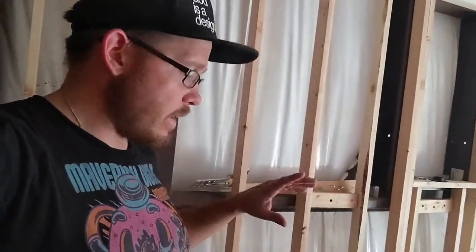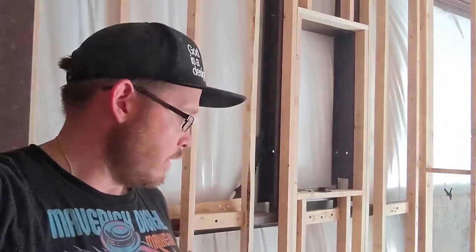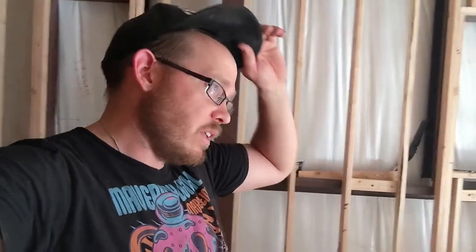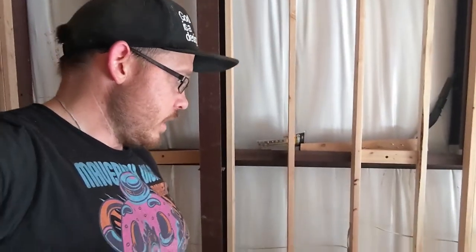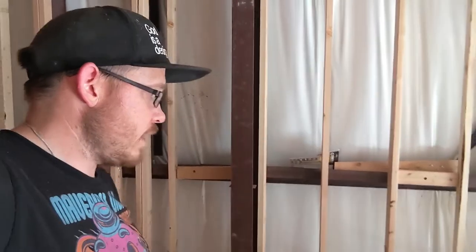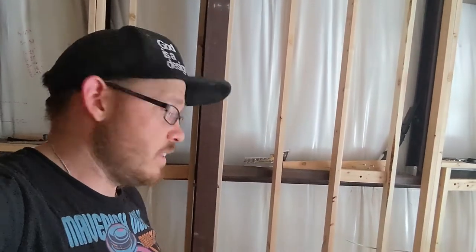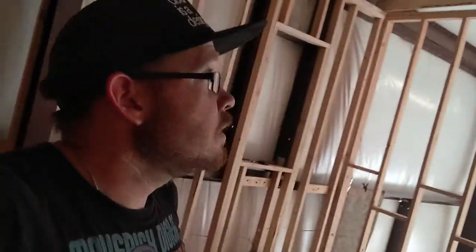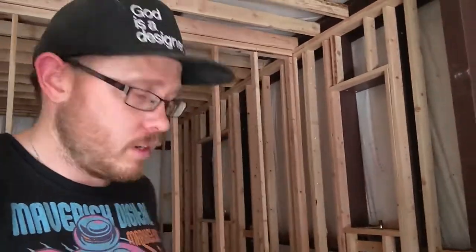We have the pellet stove for winter and these ones have heat pump units in them - it's called the max heat system. The guy said if it's below freezing, you're going to want the max heat system. It doesn't get that cold up here, usually in the 30s in wintertime. So far installation has been a little challenging. I found that I should wire it before I put it up because it's really annoying to wire when it's down. Also, the placement of the whip hole is really important. I'm going to get this centered above our bathroom door - our bed is going to be right here, so it's a good location.